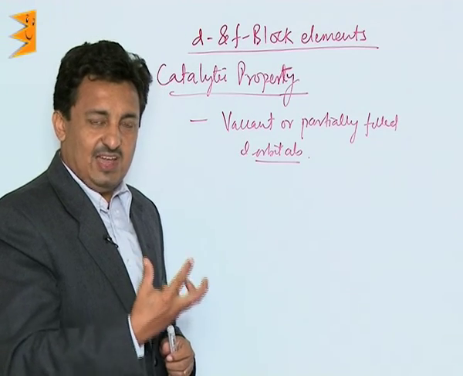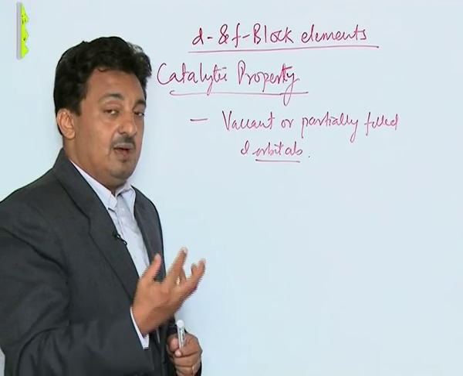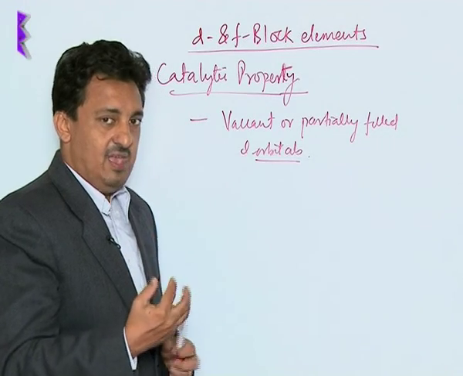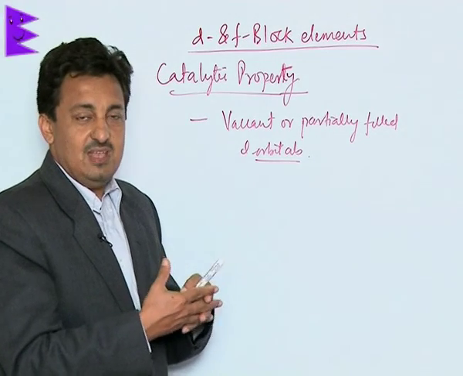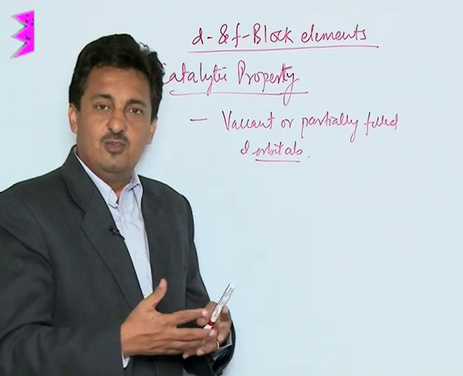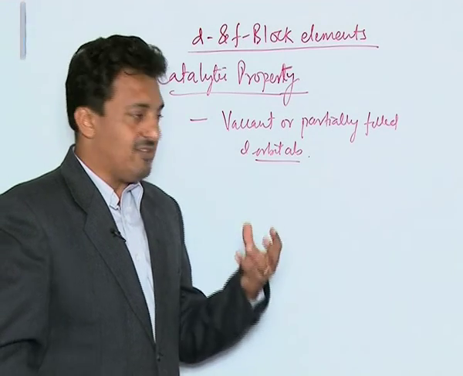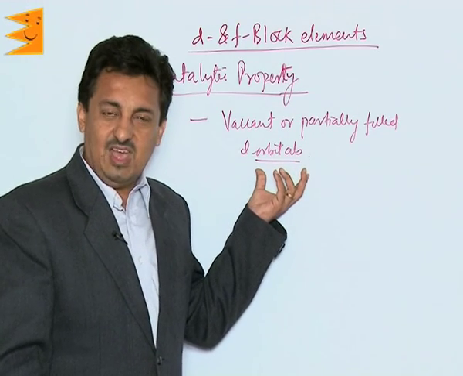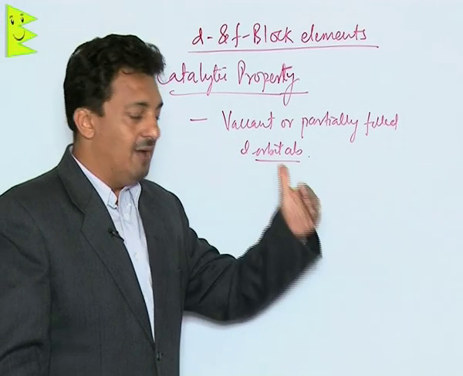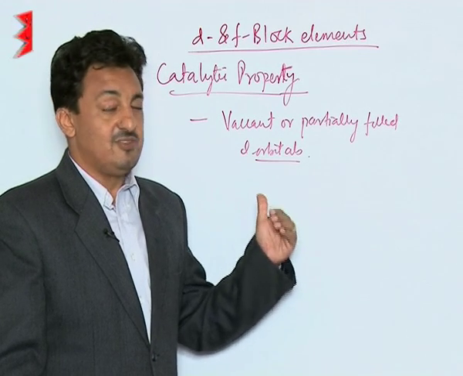They behave like heterogeneous catalysts and they absorb the reactants on their surfaces by accepting their electrons in these vacant or partially filled orbitals. And this is how they decrease the activation energy of the reaction, because the energy released in this process reduces the Ea and the rate of the reaction gets increased. So it's mainly because of the availability of so many spaces in the form of their vacant or partially filled orbitals. They absorb their reactant molecules by accepting their electrons in these orbitals, and they reduce the Ea and increase the rate of the reaction.